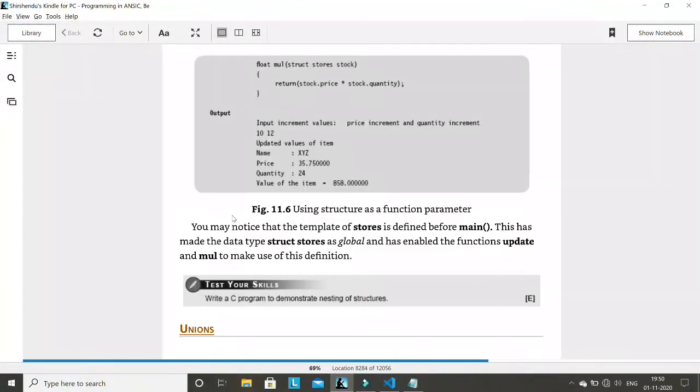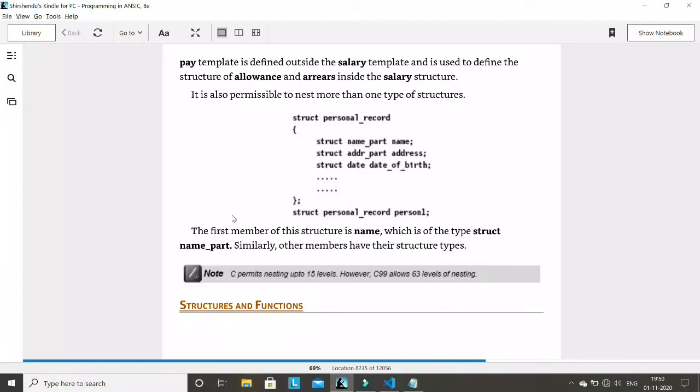You can read this complete concept here. Whatever I explained, the same thing is written in the book also, but maybe in much more depth. Because when I am explaining it, since I am writing a runtime program, it's very possible that I may miss some small things. So you have to read this book and try to understand the complete concept. Everything I have explained is written in the book.